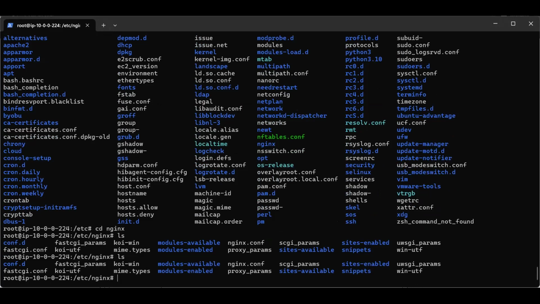So this is the Nginx directory. Here we can see so many configuration files like the nginx configuration, sites-enabled, and sites-available. So I am going to sites-available to check something.